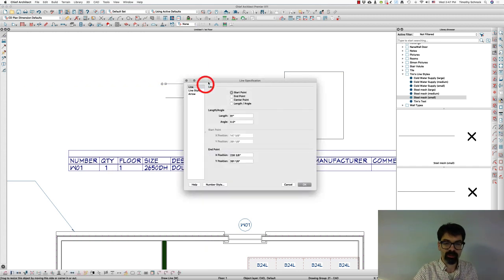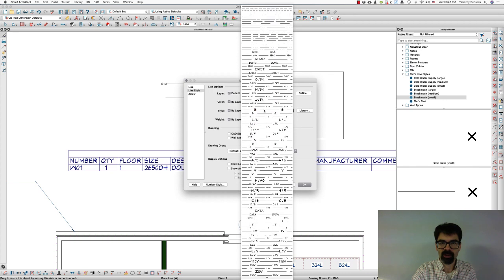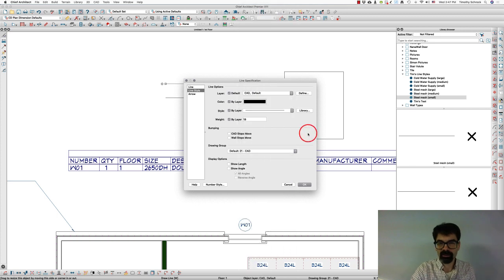And you can move these lines up and down in their selection of what's visible, what's available when you open the line specification dialog box and see what style you want here. What order do you want these listed as? We've got a lot here. I may not need all of these line styles, and so I might want to get rid of them in my template. For me, I really don't care. I might just hang on to them for now.